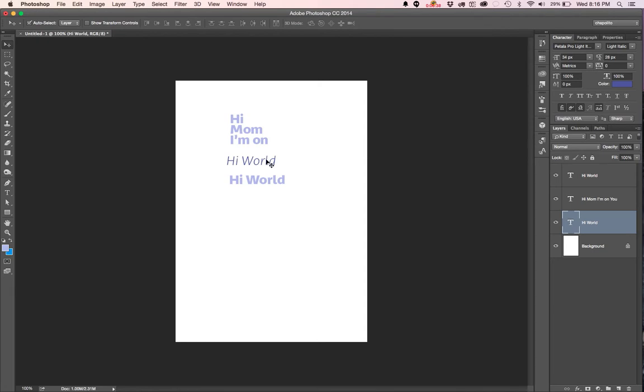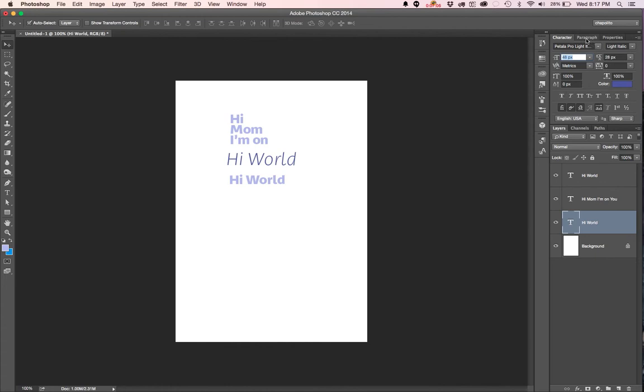Alright, and lastly, the last thing I'm going to cover in this character pane is the size right here. We'll go over the rest of this in another video, but for right now I just want to touch on the size. So you can type in something or you can select from the list here, so we'll go up to 48. Alright, so now you know how to change type, manipulate it, change the color, change the size, and change the font, all within this character pane.